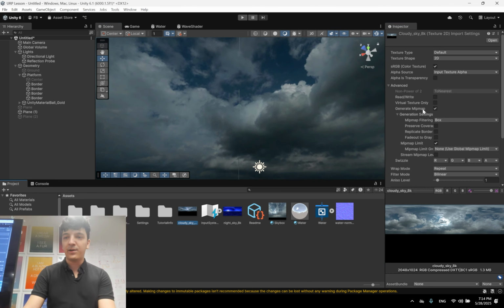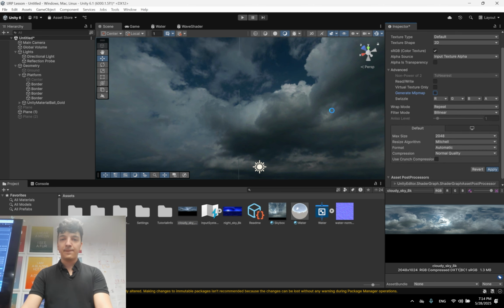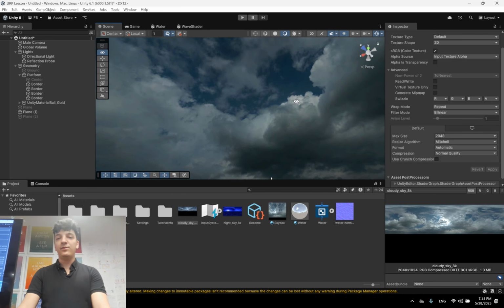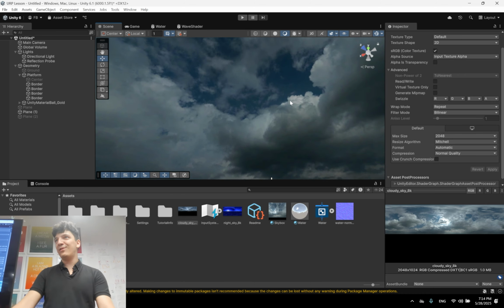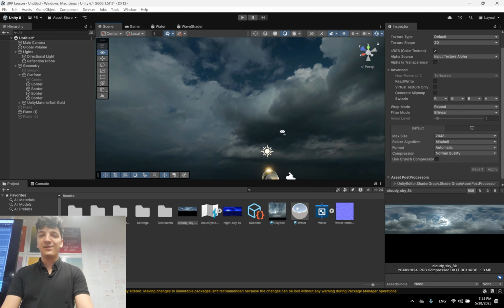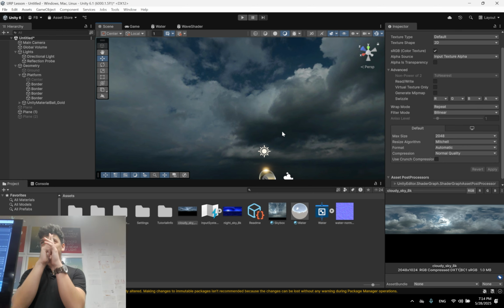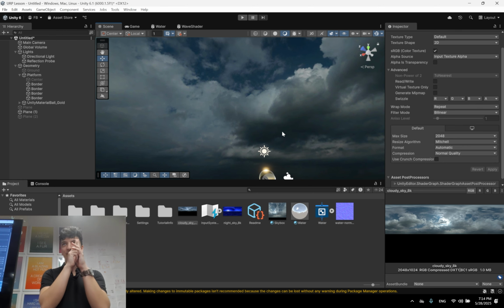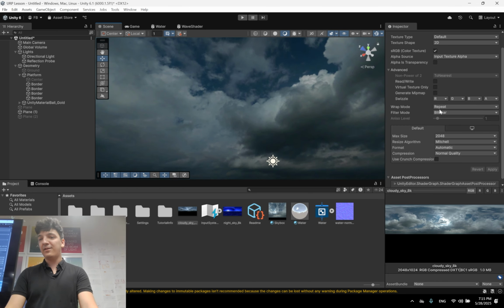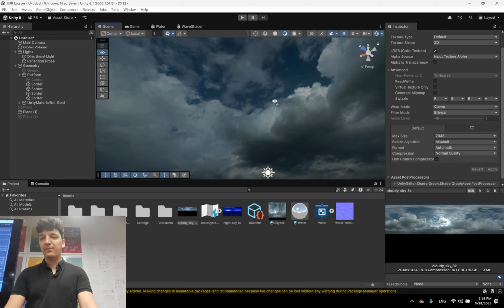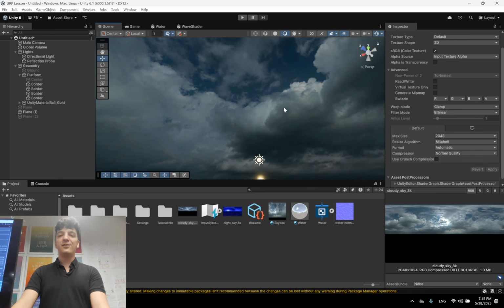So if you have stitching on your panoramic skyboxes, typically what will fix that is turning off the MIP mapping. And a little pro tip, you don't need MIP maps on your skyboxes because they'll never MIP. They'll always be at a max distance from you. So you don't actually need to generate any MIP maps. That's the reason for the little stitch, is because the little MIPs right there aren't perfectly aligned. So if you ever do have a seam, try that. And another one is on the wrap mode, try instead of repeat, using clamp. That also will sometimes fix your stitching issue.